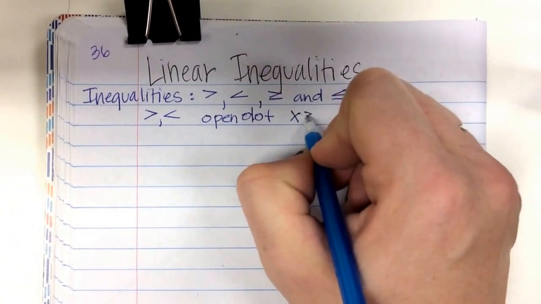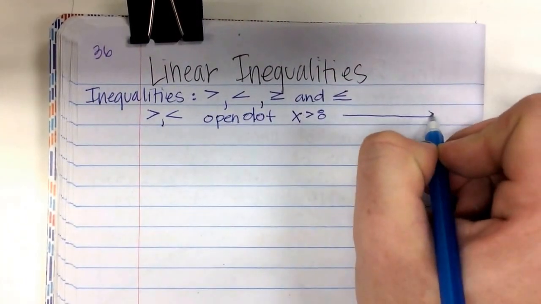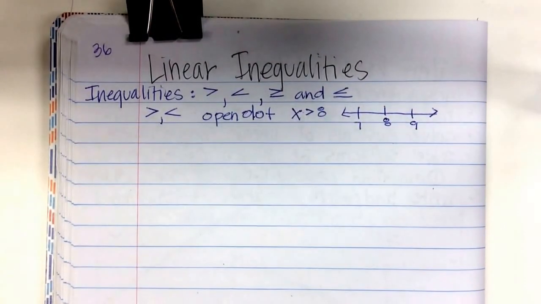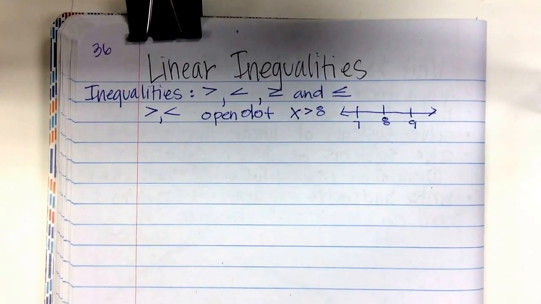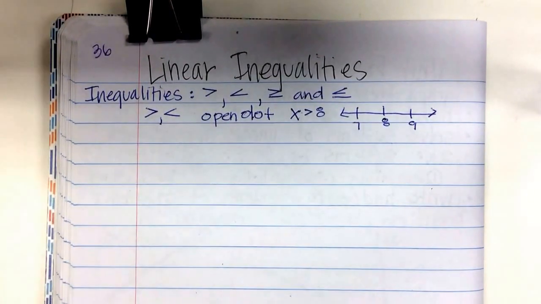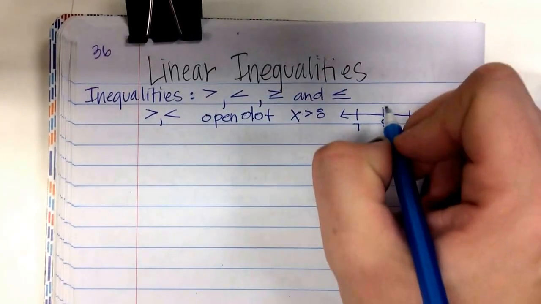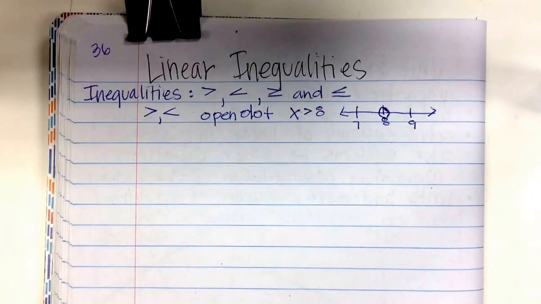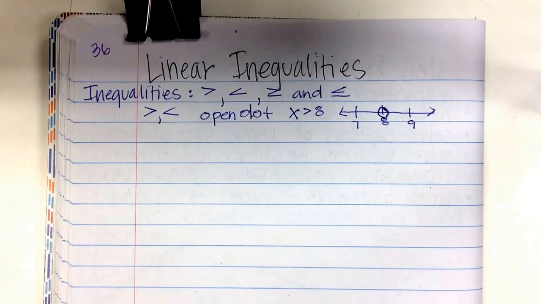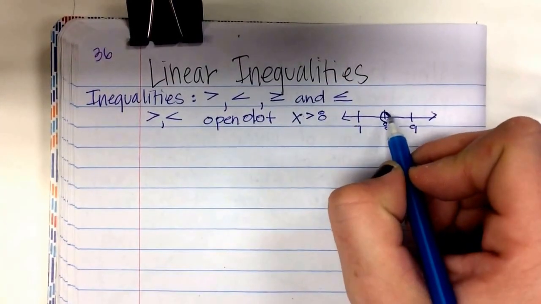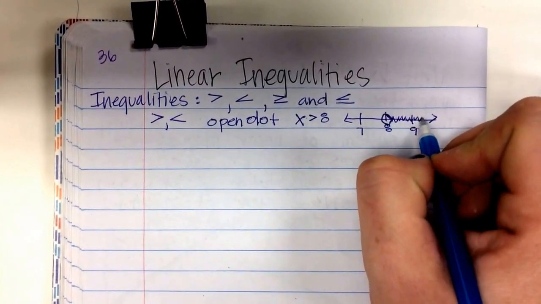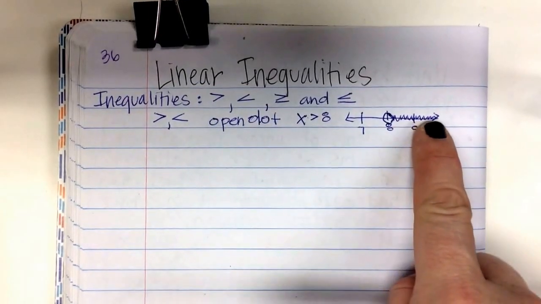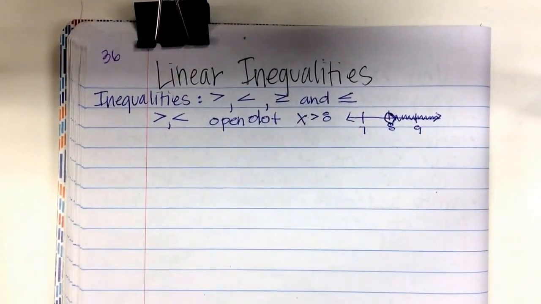So if you had x is greater than 8, if you were graphing that, I describe it to my pre-algebra students as it can't be 8 because there's no equal sign. So I draw a fence around the 8. You can't be 8. Could you be 8.01? Yes. But you can't be 8. So we draw an open dot and we shade above, because anything above 8 on the number line, anything up here, is greater than 8.